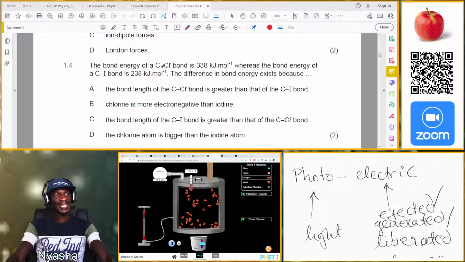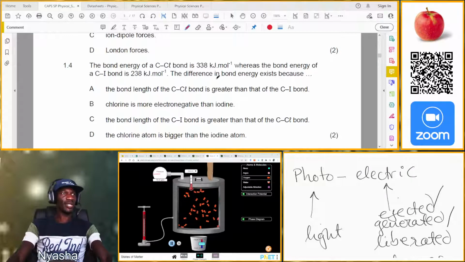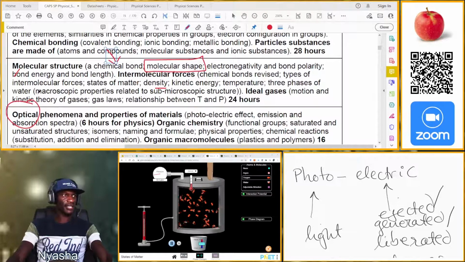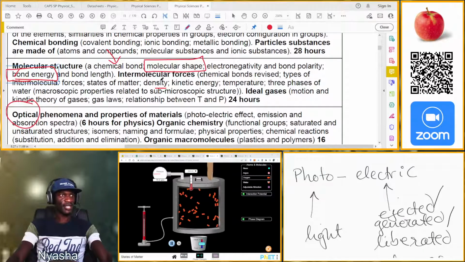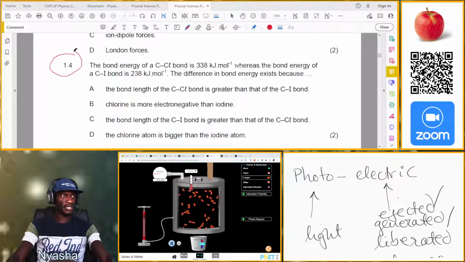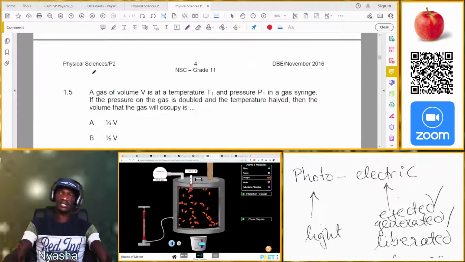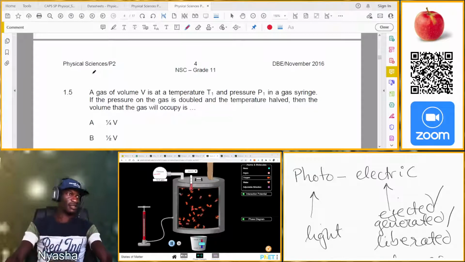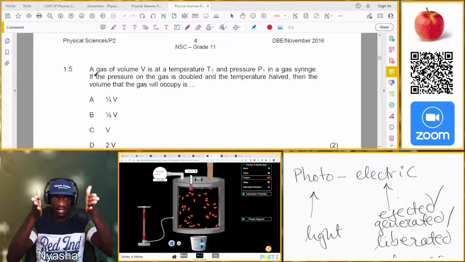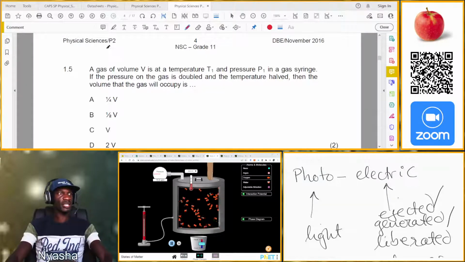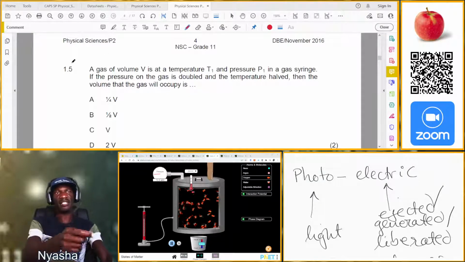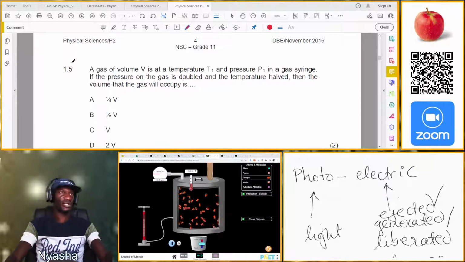The bond energy, right? Do we have bond energy here? Yes. We look at bond characteristics and bond energy is one of them. So yes, we will have bond energy. So as you look at these questions, the notes that you are referring to are there so that we are comfortable with that topic, and then we move to another topic. Instead of just taking the questions at random, you can do this at random when you're now in grade 12, revising and just having some fun.